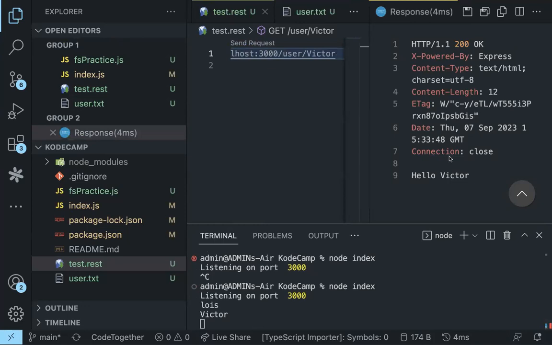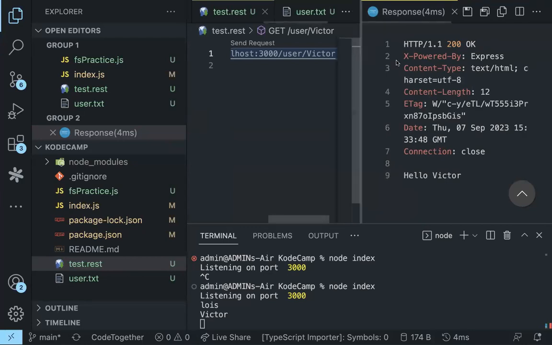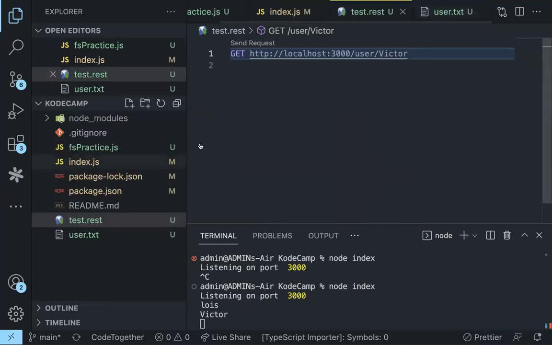Yes, but please, this test.rest, is it as a result of the installation that made it come here? No, I actually created the test.rest file. Okay. So if you want to use REST clients to simulate requests, you have to create a file, but that file should have the extension .rest or .http.